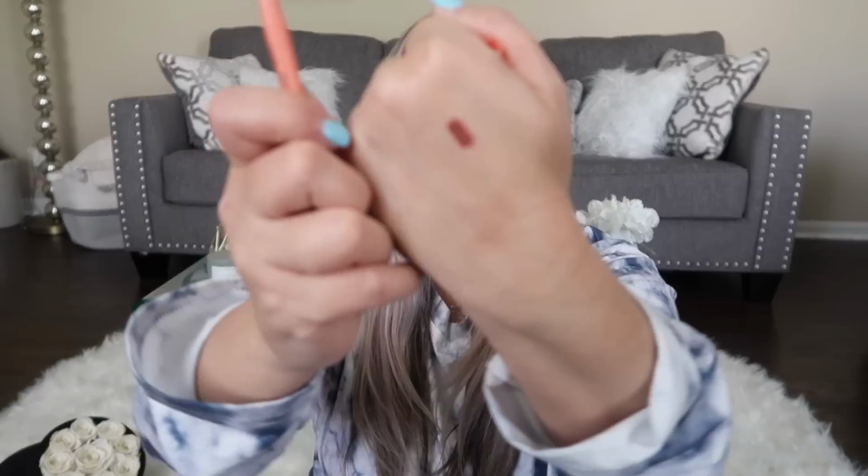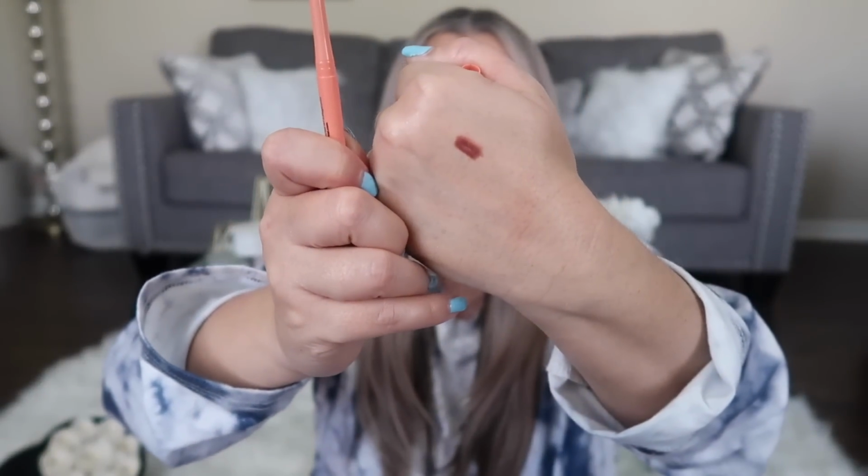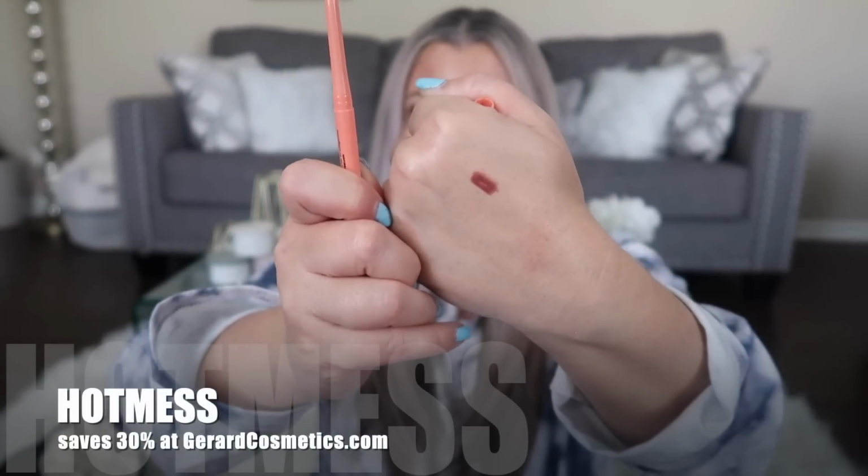All right, next in here we have Beauty For Real. And this is a lip liner in Neutral Deep. Ooh. Okay, you guys are gonna laugh at me, but in all honesty, I was totally doing like the late 90s, early 2000 vibes with my lips today. So where you line it darker, I did fade it in a little bit, so I wasn't straight up Pam Anderson, but I think this is gonna work really well. I'll line my lip with this darker color and then go in and shade it with my Gerard Cosmetics Sugar and Spice Lip Liner of Heavenly Amazing Goodness. I did it again. I swatched again without thinking.